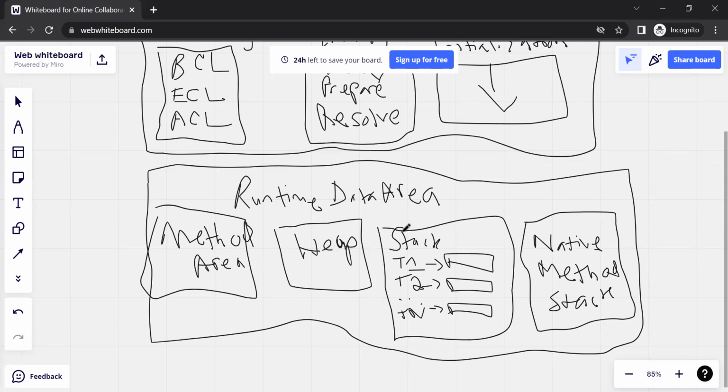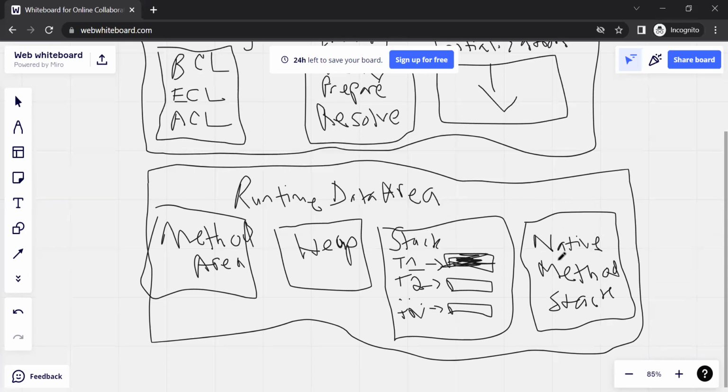And here we have the stack. Like I said earlier, each thread in the JVM has its own stack, which stores local variables, method parameters, and intermediate computation results. Instead of writing LC or MP or ICR for local variables, method parameters, or intermediate computation results, I just drew a box here containing that data. And if I didn't mention earlier, the stack also keeps track of all the method invocations used across the program.